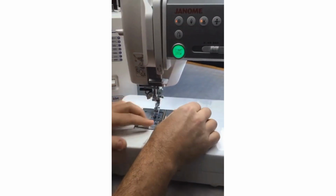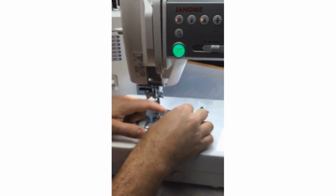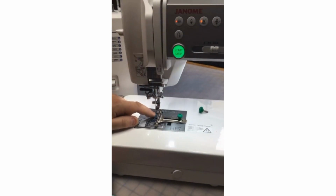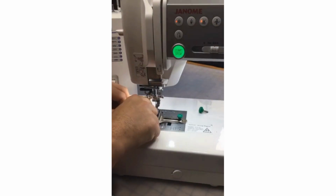So, if I am a piecer, a quilter, and I'm going to drop my presser foot and align now, this HP foot is the perfect 1/4 of an inch. So everybody loves it. And you'll see my cloth guide lines up. There's the little tick mark here on my needle plate. So it lines up right next to the foot. And I'm going to put that in position there, raise my foot.